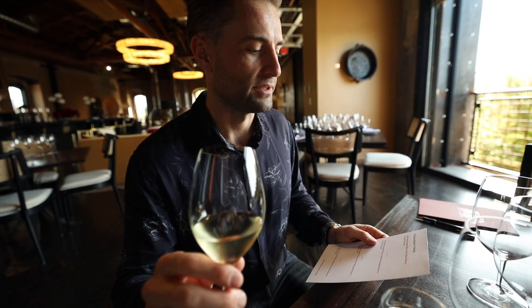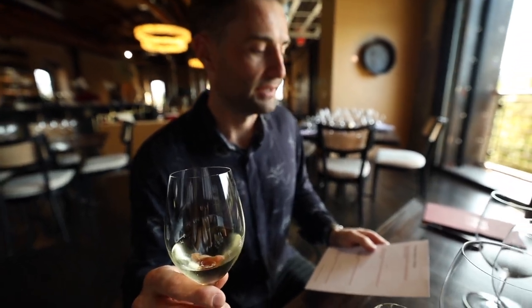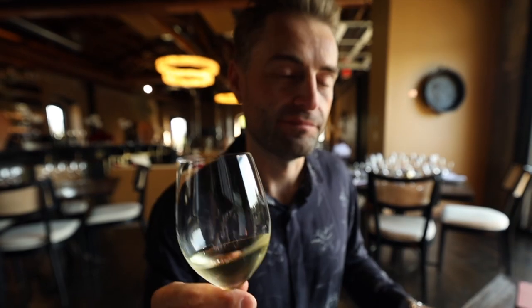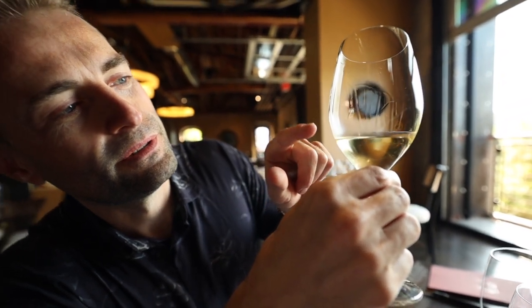So here's our first wine. It's a Blanc Reserve, 2019, and we should smell it first. Look at the color. The color is good. I think we should spit this wine, but in my case, I drink because I love wine. There are a lot of flavors in this wine, fruit flavors, and the color is beautiful. Look, you see it going down, some sugar. Yeah, it's good. The first wine we are tasting costs $95 per bottle.